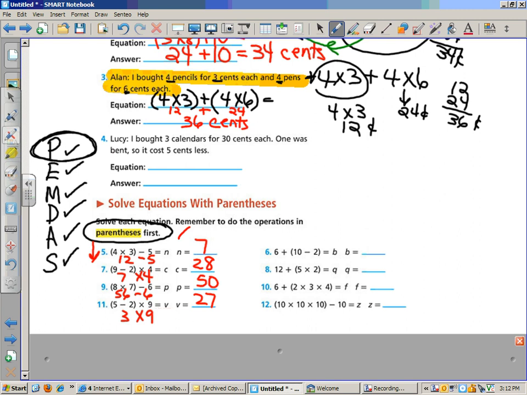And maybe I should have jumped over to here, because even when the parentheses aren't the first part of the equation, they still are the thing that you solve first. So here we would do 10 minus 2 is 8, and then we would add the 6 and end up with 14.